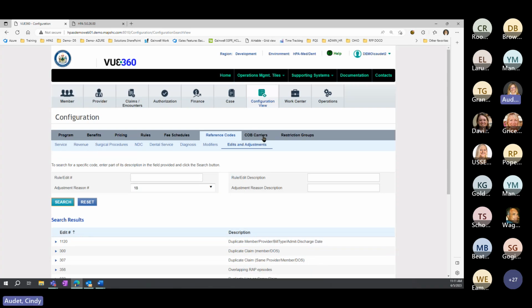Any questions on reference codes before I move over to COB carriers? Would this be where the service groups would be found that are currently in HealthPass? No, this is the reference data used to build the service groups.